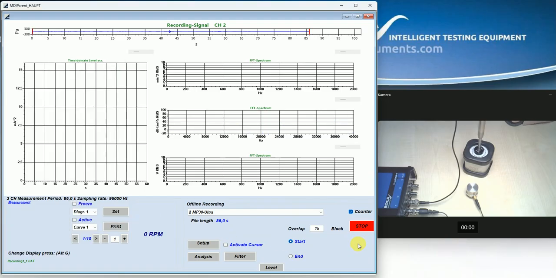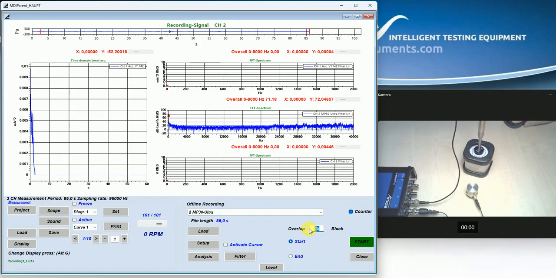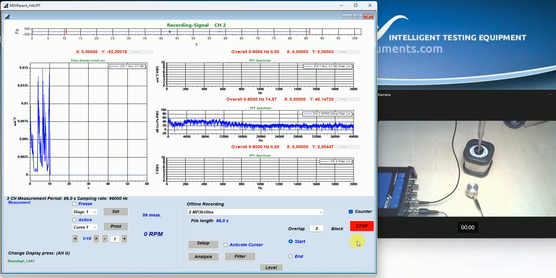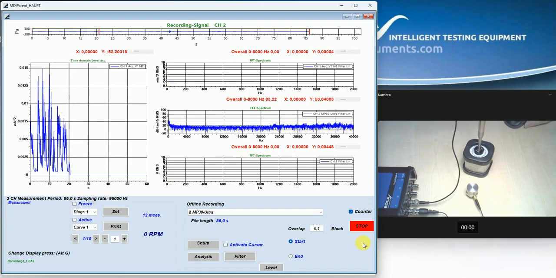So now. So this is now here the playback. So I can speed up the playback if I change it here, for example, to smaller overlap. So then the playback speed is now here faster. Or even 0.1 should work, I think. Yeah.